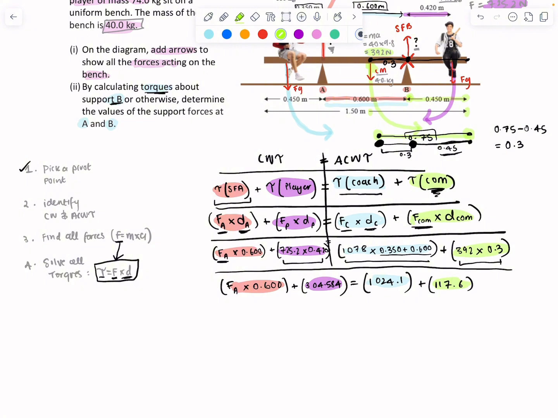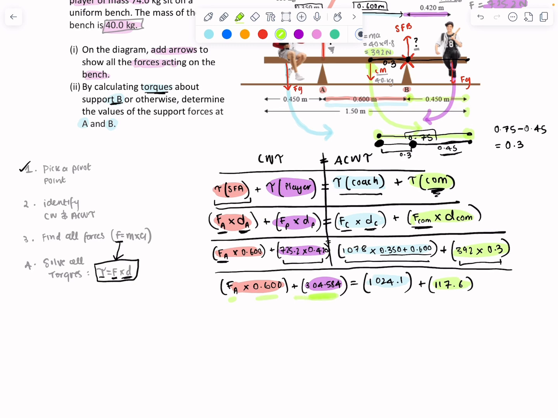All right, now everything is less clunky. All you have to do now is a bit of algebra. So we need to get FA all by itself. That's the thing that we're solving for, but currently it's attached to a few things. So like an onion, we are going to focus on peeling the layers from outside in. So if FA is the center of the onion, we've got a layer over here and then a layer over here. So this is the outermost layer. The player is the outermost layer, and so we're going to get rid of it.